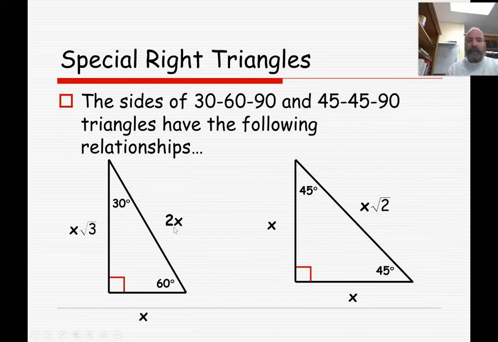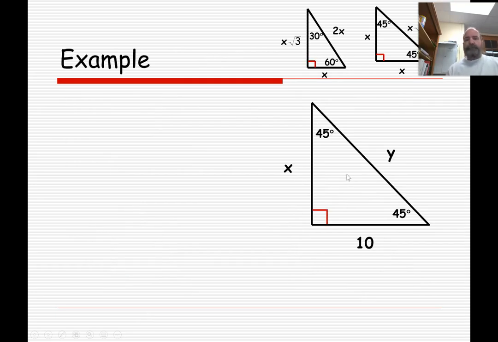Okay, so they're always in that ratio with any number, and I usually start with the short side. If this is say 3, well, this would be 3 square root of 3, and this side would be 6. Okay, same thing for here. If this is 10, well, this side would be 10, and this side would just be 10 square root of 2. Okay, if this was a million, this would be a million, and this would be a million times square root of 2.